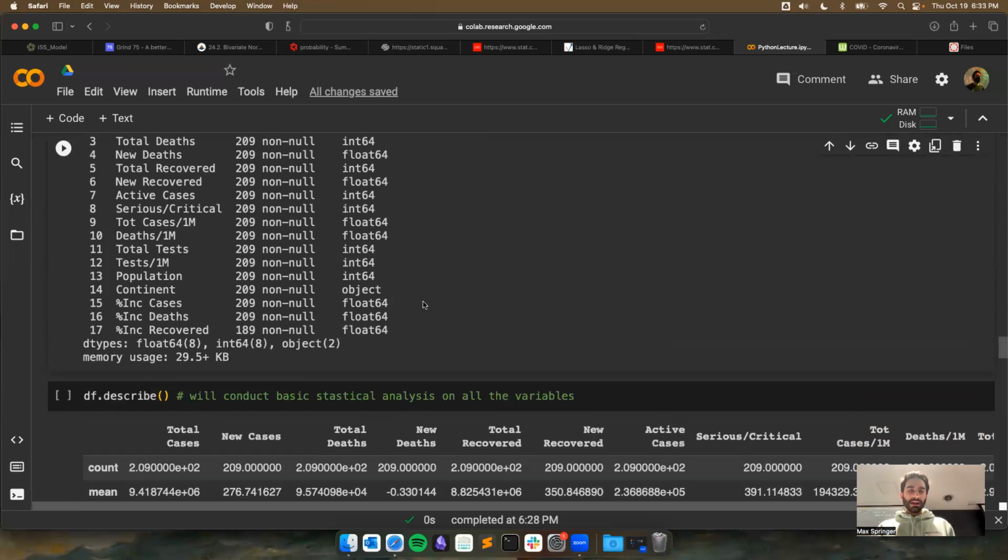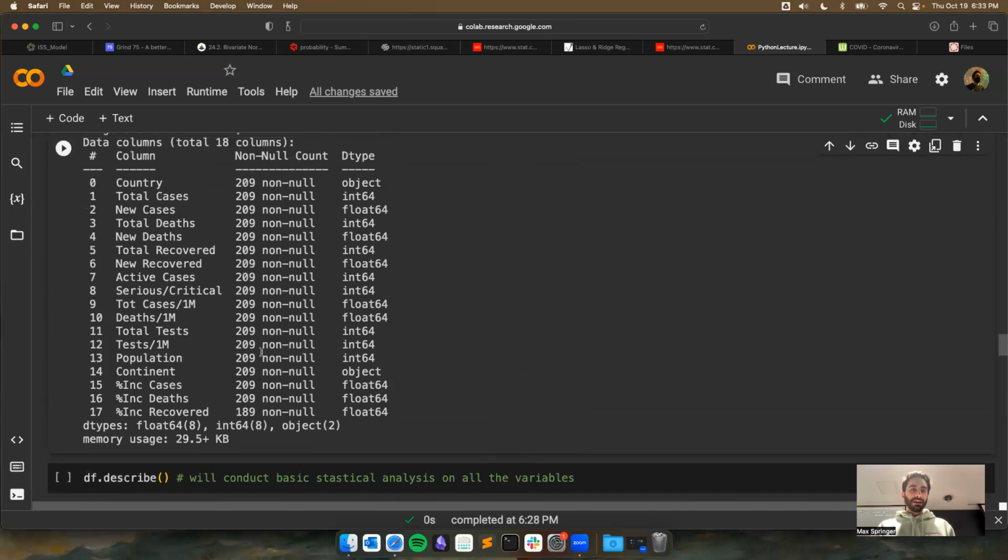Another intentional bug that I threw in here is that you'll see my % recovered. This 209 is telling me the number of data points that I have. So for each feature, I have 209 data points. But specifically for % increase in the recovered, you'll see that there's 20 missing. So when you do the data.info and you see something like that, that should be a red flag, because that's a feature I added, which means something I did made it so that Python couldn't add in 20 specific values.